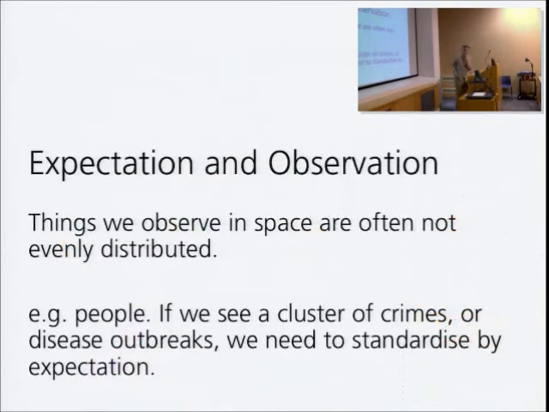Okay, right, the last theme that I want to cover relates to some of the characteristics of data that have a geographic component but can be applied more widely to all sorts of other data as well. It relates to this idea of expectation. Someone already made the point that people are not evenly distributed about space. And so when we map things, if we take that literal mapping, those things will not be evenly distributed around the graphical page as well.